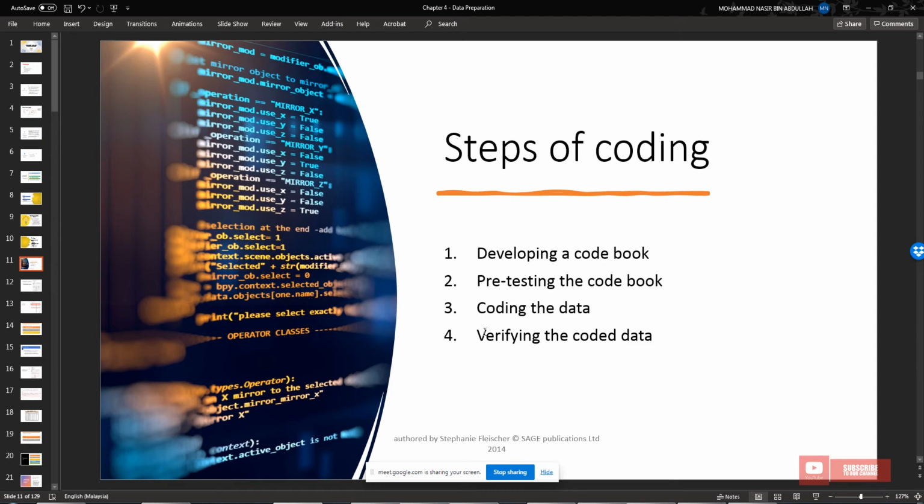Right? And number 4, verifying the coded data means that once you already key in the data, enter the data, you need to verify whether the data that you already entered does not contain any misclassified data. Means that instead of you nak tekan 2 for female, you tekan 3. Right? You need to identify where is the error. Instead of you think that you already coded everything, you nak check where is the missing coded value. Ada tertinggal ke tak tertinggal. So that is the objective of verifying the coded data lah.